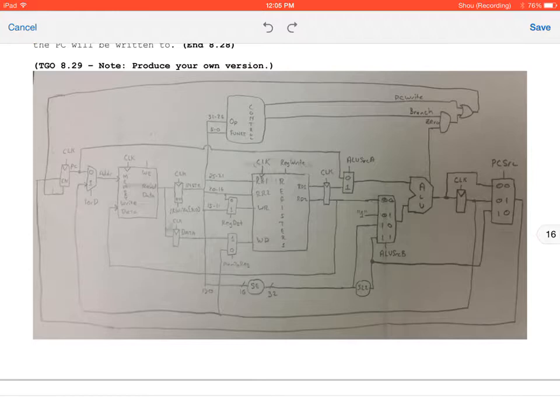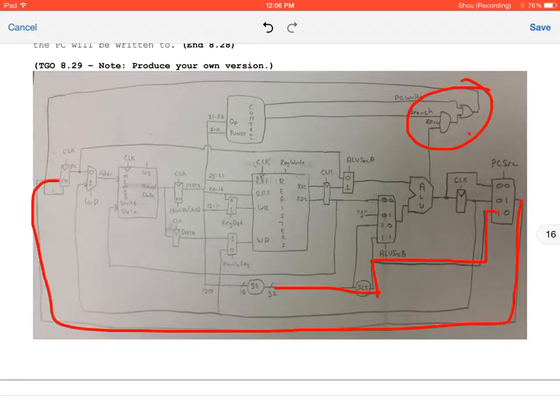Now, the other thing, I've not described one wire here. We have our sign extended value, shift left 2, right? And we've used the adder. Now we have this value that we've shift lefted by 2, and we can then send that back to the program counter as well. So that's why we need this, well, it's not complicated, it's an AND and OR gate. This is why we need this logic up here. Otherwise, if we don't have this logic, trying to send the value back to the program counter will create our control hazard.